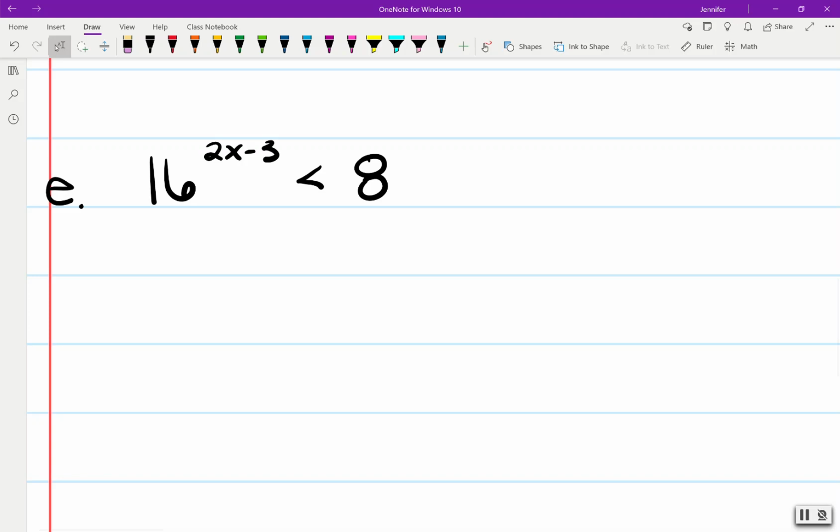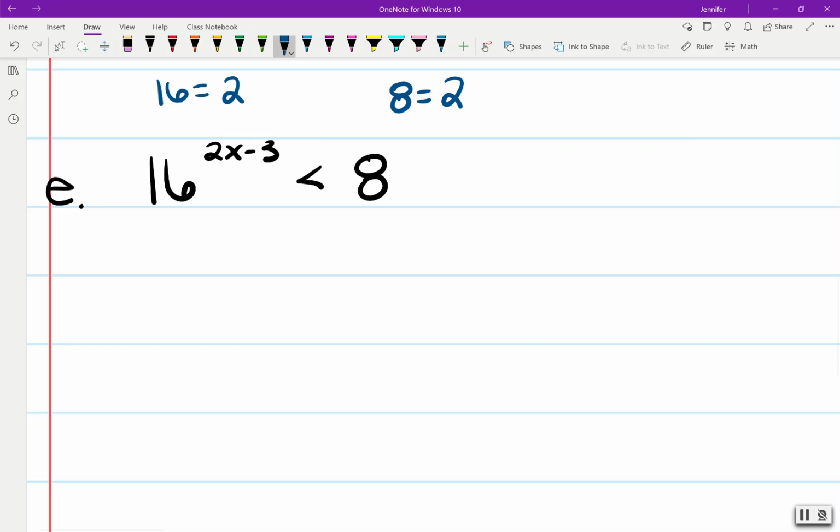So let's think about this. Is there a number that 16 and 8 could both break into? If you can think of that number, show me on your hand. What number could 8 and 16 both break into? So some of us are saying 4. 8, so let's think about this. 8 is 4 to the what power? Ooh, so 4 is not going to be it. So what's the number going to be? What will they both break into? Good. So a lot of us are saying 2.